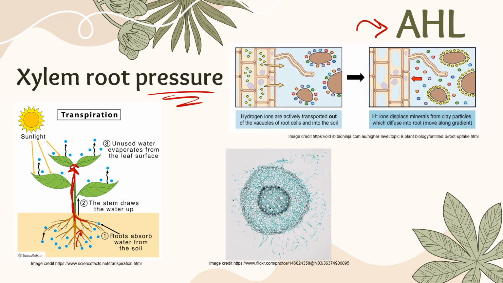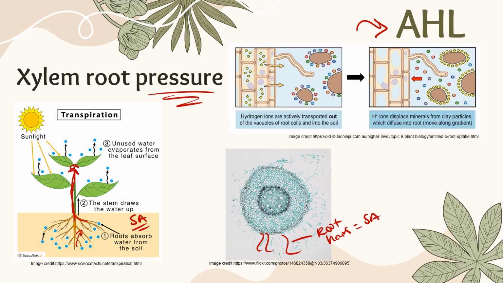So many branches, lots of branches means more surface area. More surface area means more absorption. Roots also have some super cool little projections called root hairs. Root hairs, more surface area, more absorption. Just like our alveoli, just like our capillaries, all these other adaptations that living things have to increase surface area for more absorption. This is what the root hairs and the root branches are doing as well.